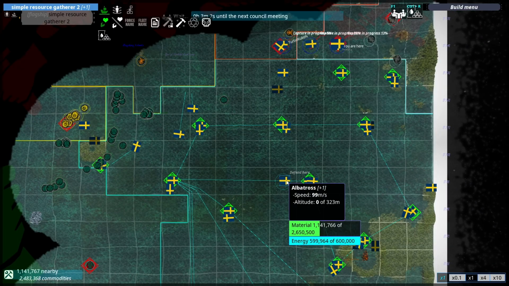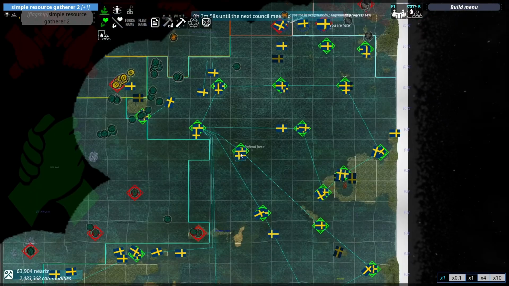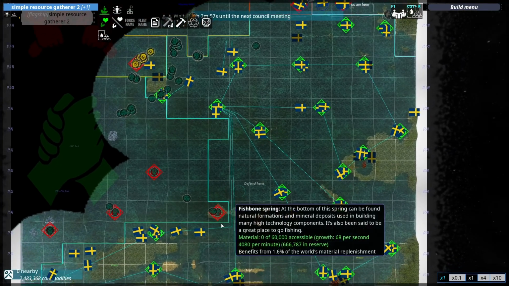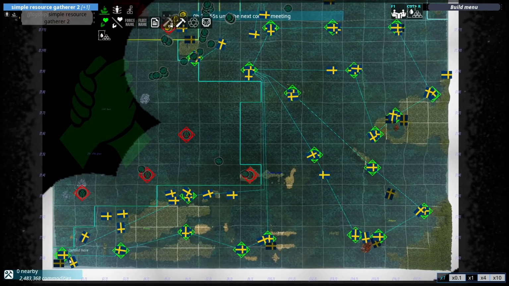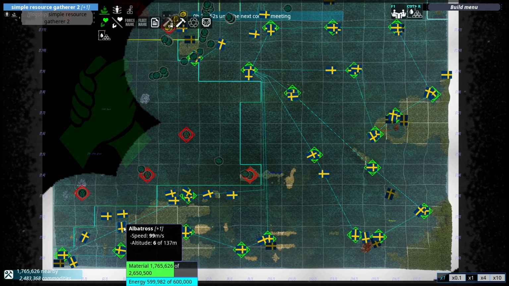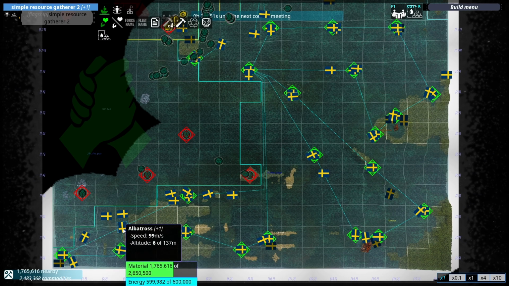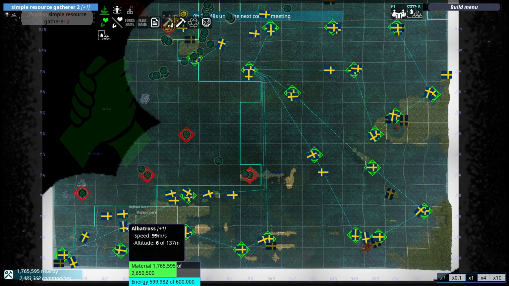Okay, one of the albatrosses is on its way back, finishing its loop with 1 million material. The other one has come back with another 1 million. Oh my goodness gracious. Where's the last one? Is that it? Oh my god, this one is coming back with like 2 million on it.